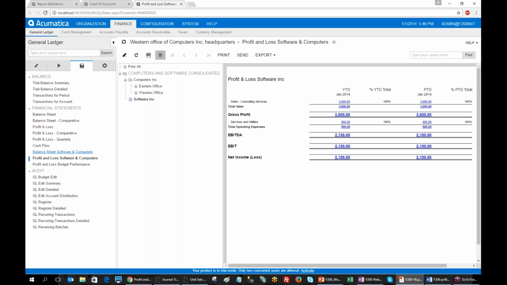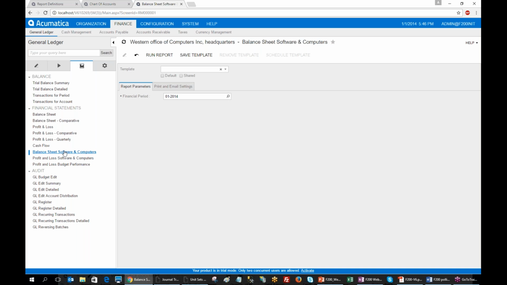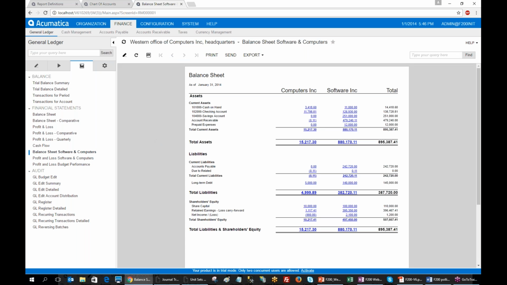Okay, and same thing with the balance sheet report here on the consolidated balance sheet. If I run the report for a consolidated balance sheet, it ultimately provides the ABC company the ability to see a consolidated balance sheet using the ARM report for what is Computers Inc., what is Software Inc. So if you can see here for ABC company, all it requires is just this balance sheet. And because there are no transactions, because it's just a holding company, it really doesn't require to be created as a branch. It is just a roll-up group that I am using over here to provide you what the information is.